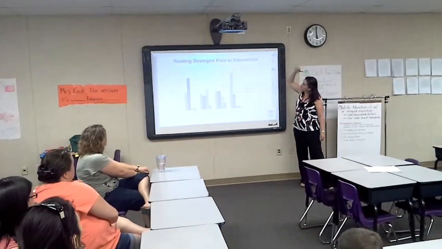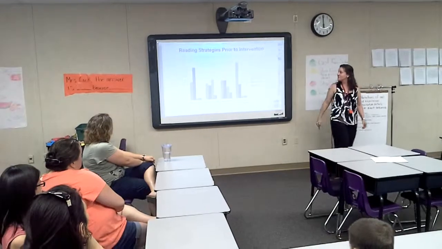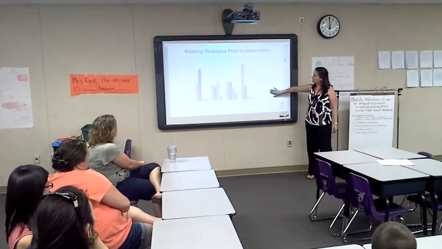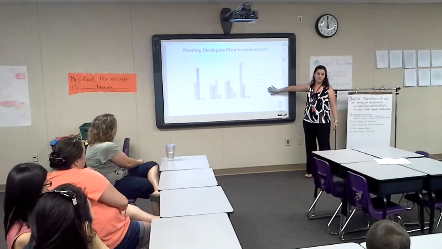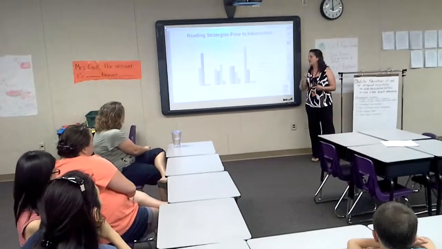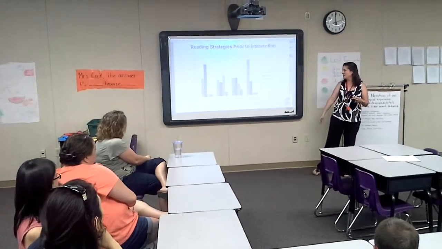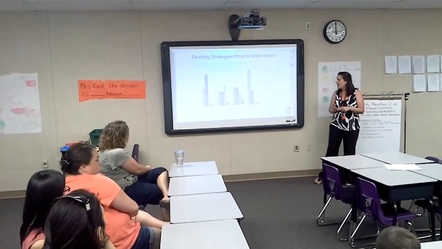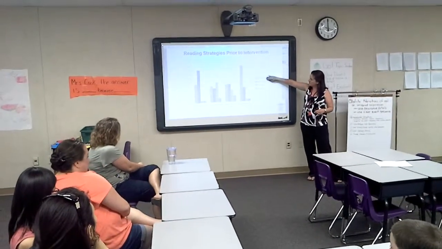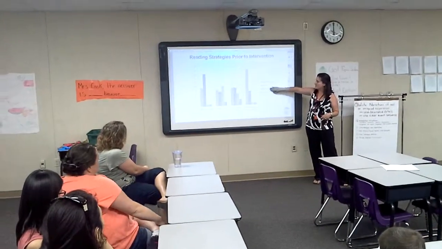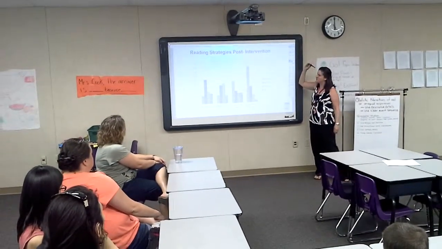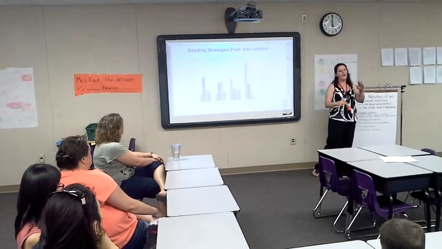And my findings were this. Prior to the reading intervention, I gave a survey, and I asked students which strategies they were using. I asked them if they were making connections, questioning the text, creating mental images, or rereading. And students gave me these responses. The blue here is all of the time, sometimes, not often, never. Now, at the end, I gave the same survey, and the results were wacky.